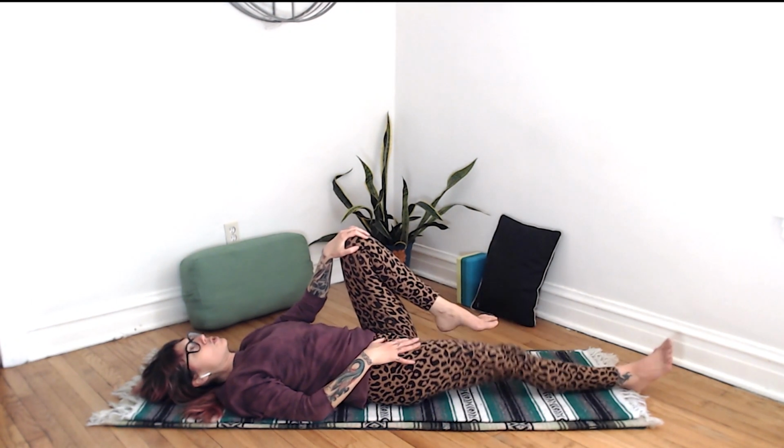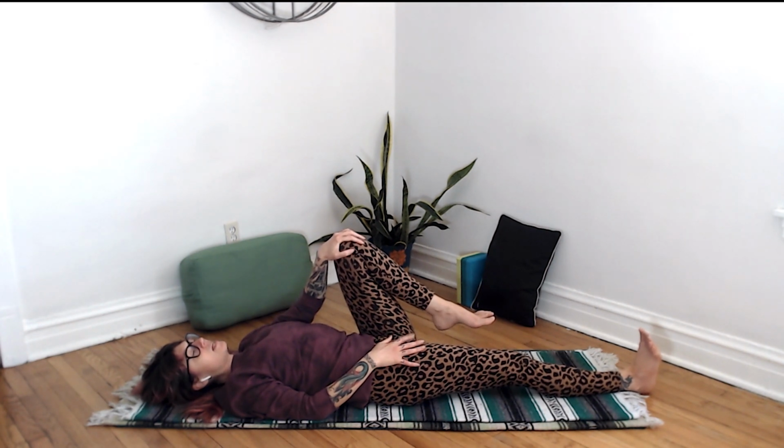Let's take the left hand to the top of the left knee, right hand to the top of the right hip or thigh, maybe keeping that leg bent if you'd like, or straightening it down on the floor. If you're straightening, remember that gentle standing on the wall behind or underneath the foot. And here we go, circles with the left knee. So circles in the left knee and the left hip.